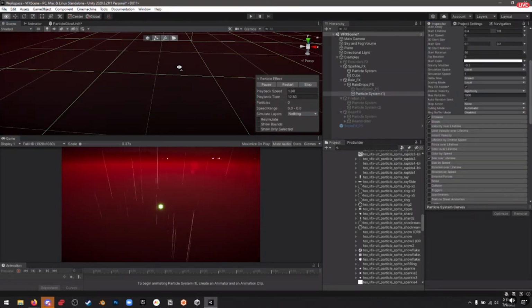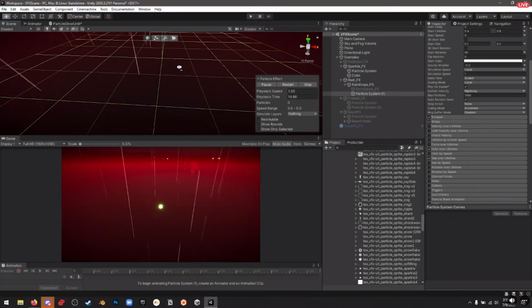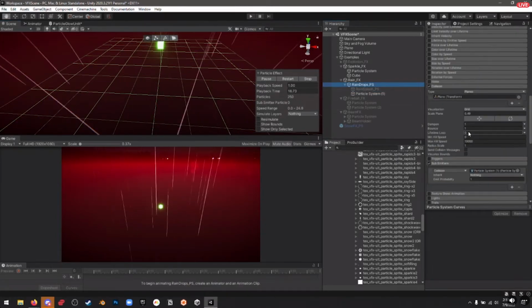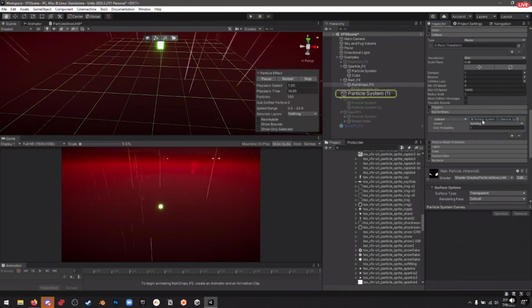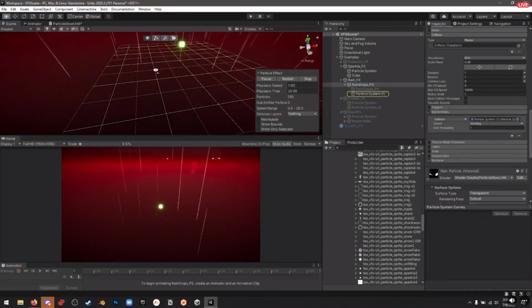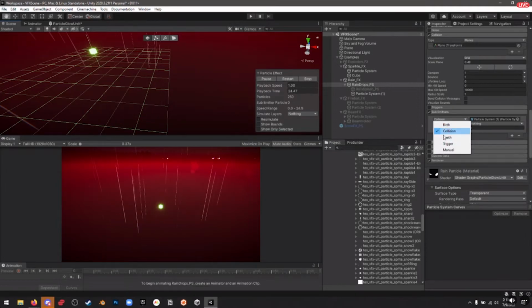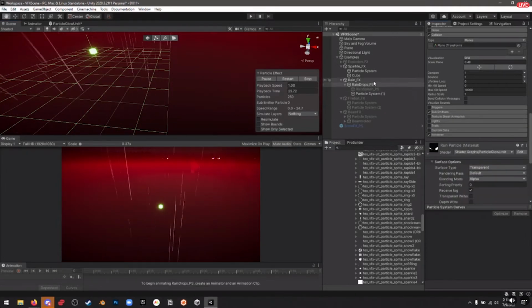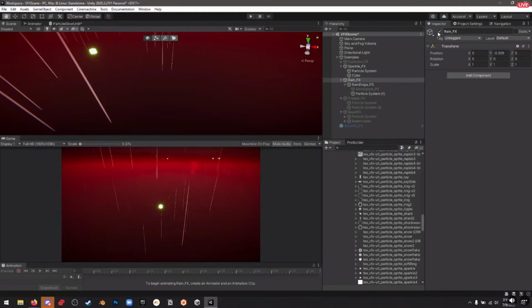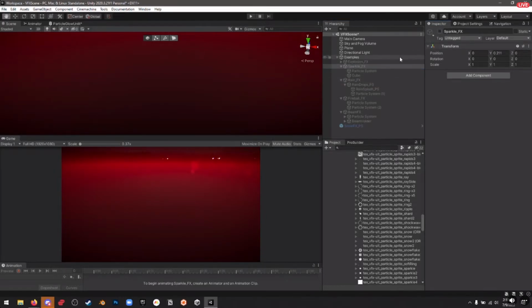Is it too small to see? Oh, it might be too small to see. But any particle you can put here will be spawned when this thing gets hit. You could also do things, like I said, on death. Okay, let's hide those and quickly go through the explosion, because the explosion's the other one.